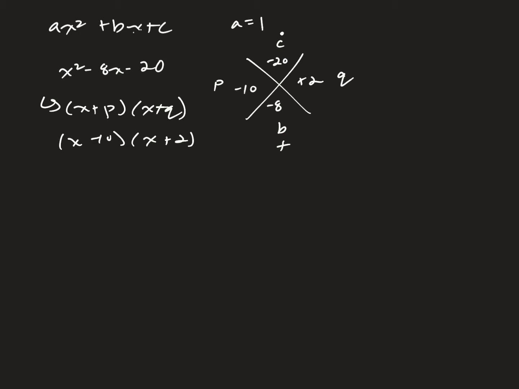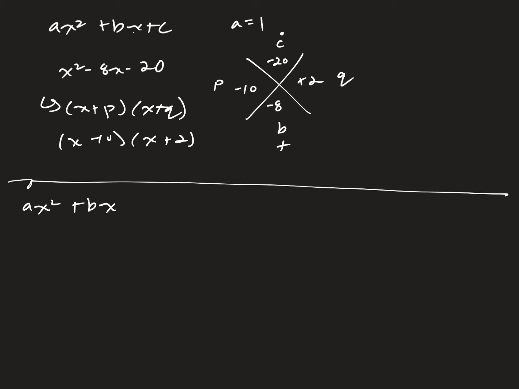Now, that's not really the issue, because I think most of my students are very good at the BCPQ method. The real problematic things start happening once we get into our quadratic trinomial ax squared plus bx plus c, where a is not equal to 1, right? And so let's look at an example. Something like 15x squared plus 14x minus 8. Well, in this case, our a is equal to 15.